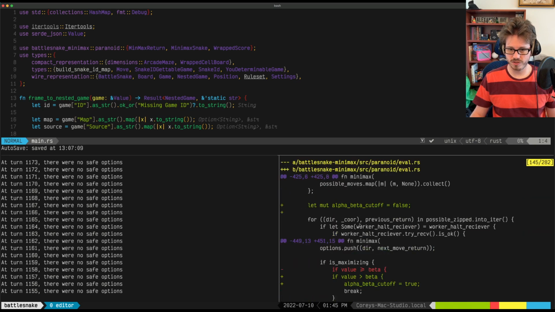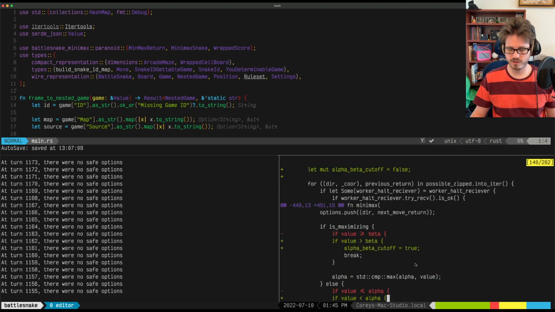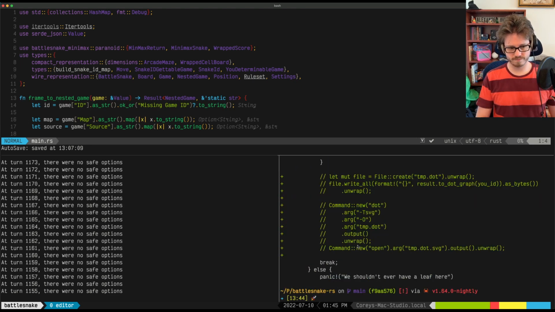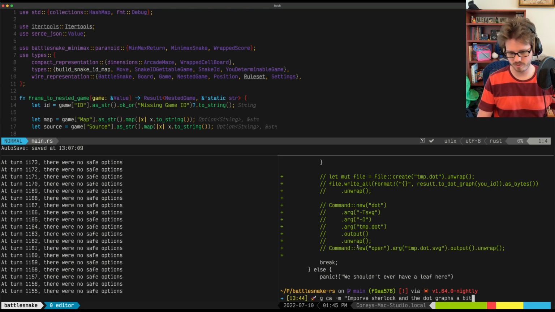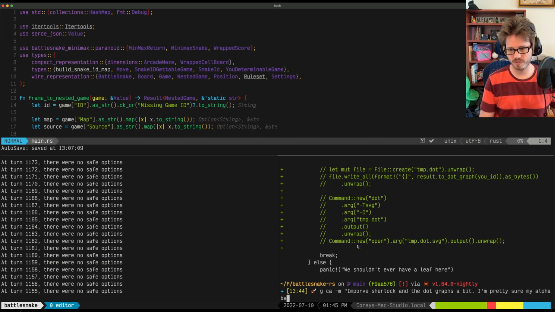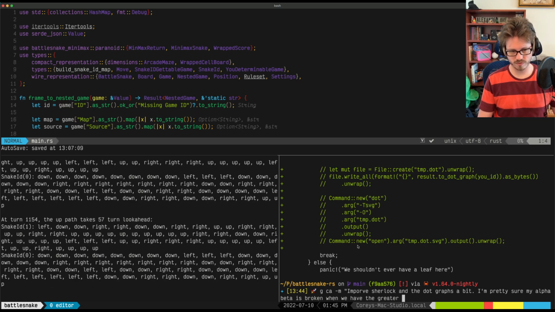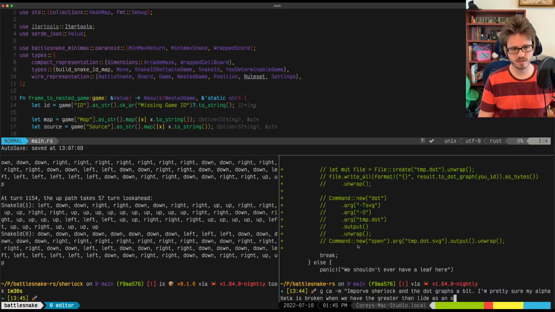The only change of material interest is the greater than, less than. Improve Sherlock and the dot graphs a bit. I'm pretty sure my alpha beta is broken when we have the greater than side as an option.